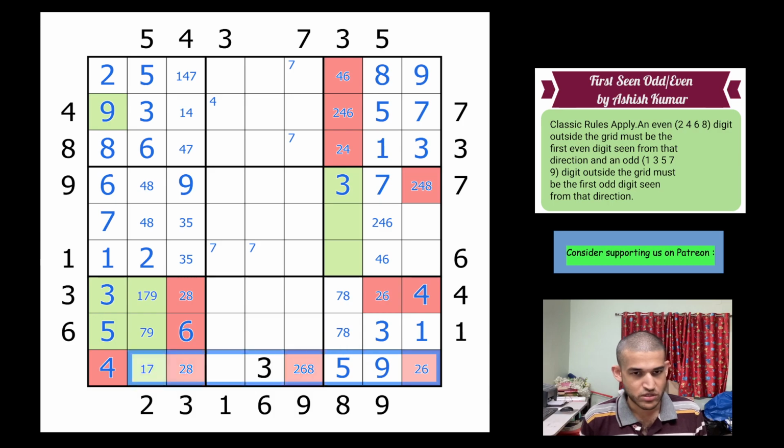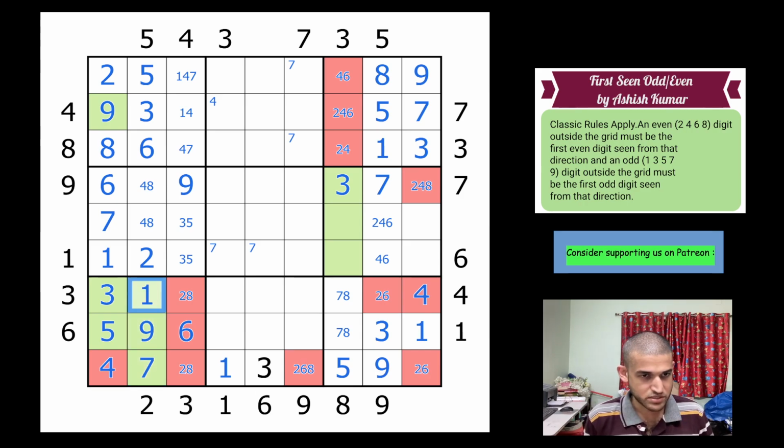Okay, look at this row. This is 1 or a 7. I have 3, 4, 5, 9 and 2, 6 and 8, so that's 1 and 7, and it's supposed to be a 1. So that's a 7, that's a 9, that's a 1. I think I went a bit fast there. So this was 7, that was 9, and that was 1. Okay.